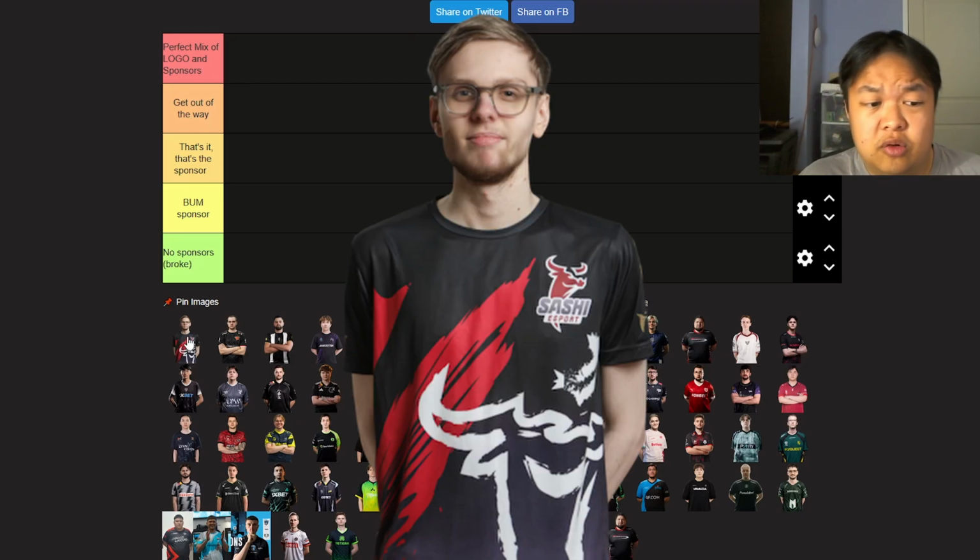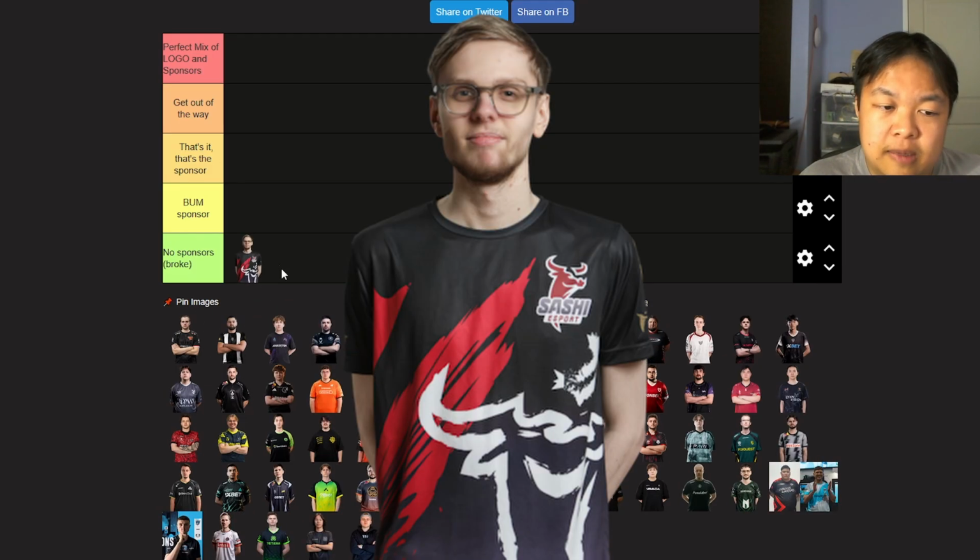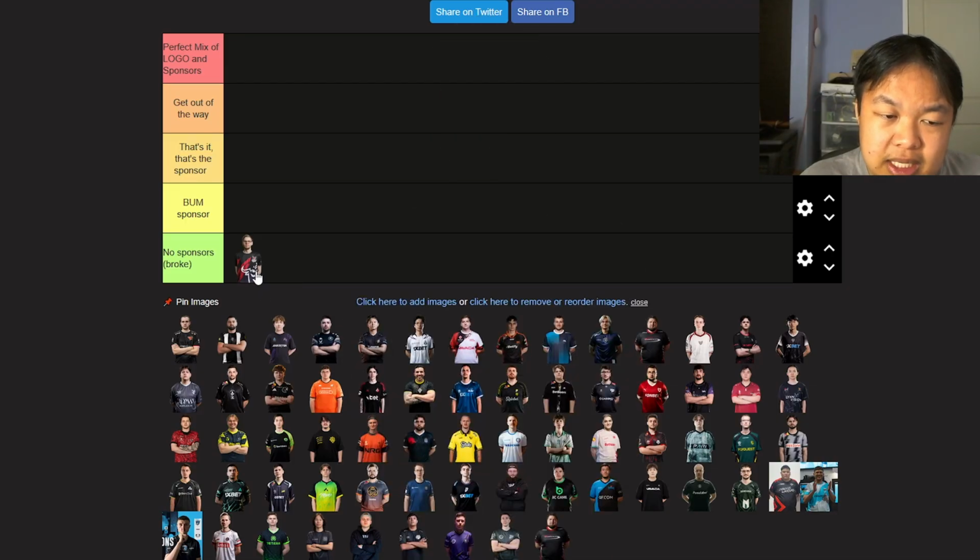Starting off on this list right here, we have Sashi Esports. From the looks of it, I think they might have a couple sponsors or so, but it's a very clean design though, and I think it's a little too clean, quite frankly. They just literally have the logo, and then they have another logo, just bigger. So in that case, I think they have no sponsors. They're just kind of broke.